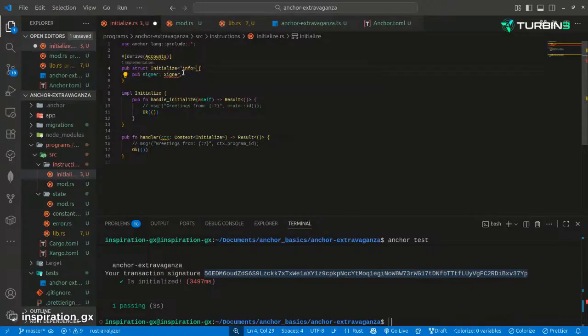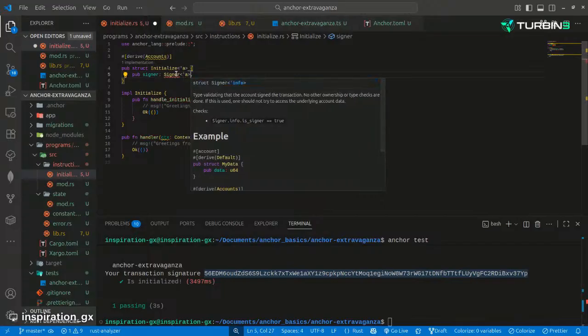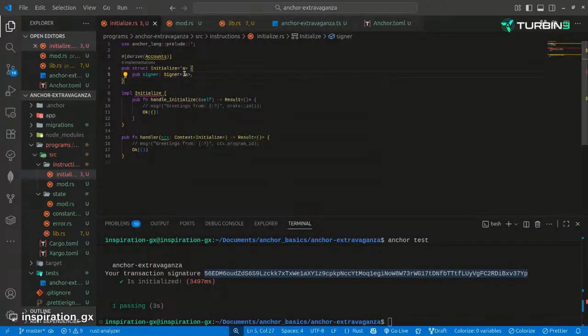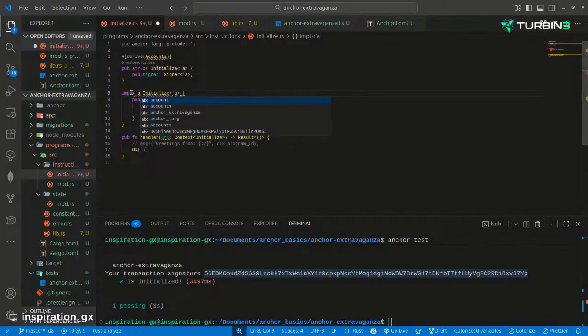Apart from info, is there any other lifetime people do use? Or is it just like an alias? Yes, an alias. Okay. So if you want to use a, you can use a. Because I'm defining an implementation here, I need to tell this implementation to be aware of the lifetime also.